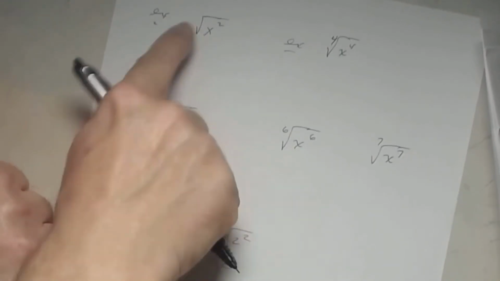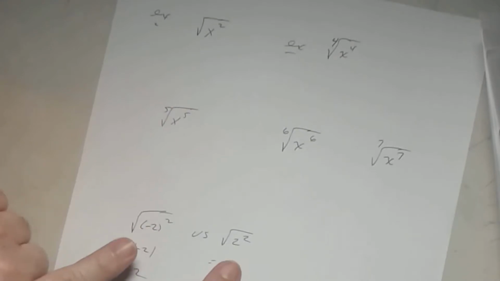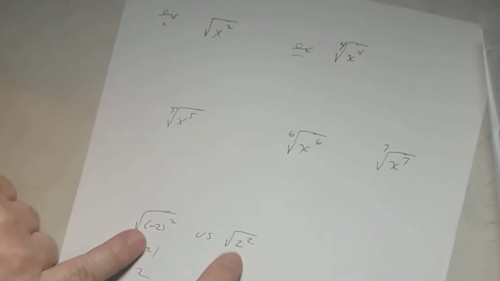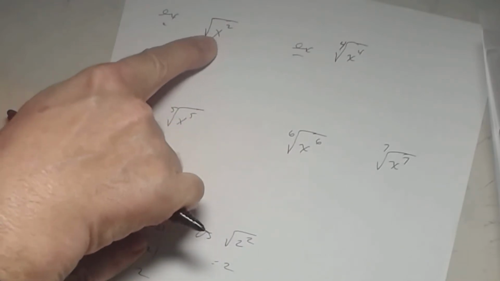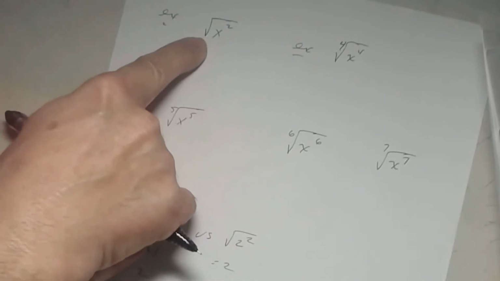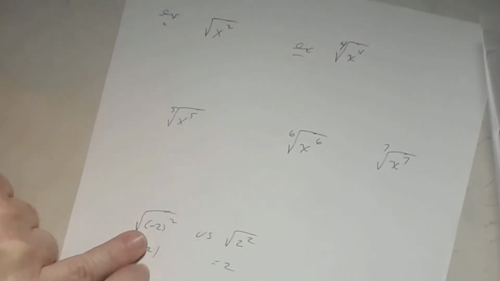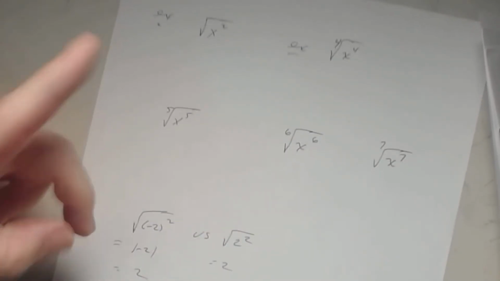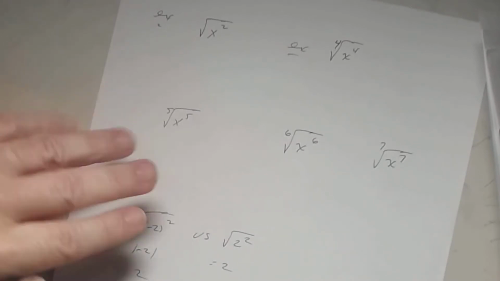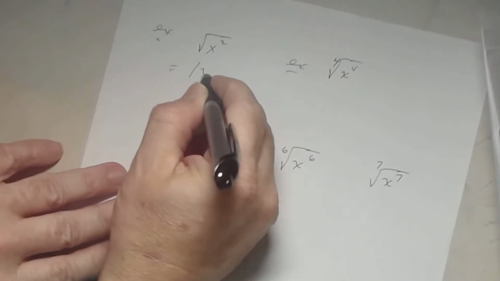Now notice this is the same notation as this, except I just replaced x with a real number. So here, if x is positive, then the answer is just what? X. If x is negative, then the answer is going to be the absolute value of negative x. But I don't know which one it is. I don't know whether x is positive or negative. So I have to say the answer is going to be the absolute value of x. It can't just say x, it has to be the absolute value of x. Because if x is positive, I get 2. If x is negative, I have to take the absolute value of negative 2.